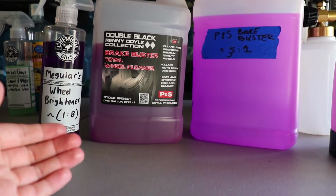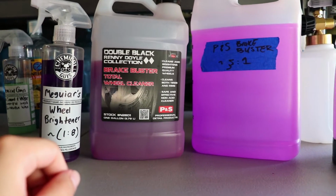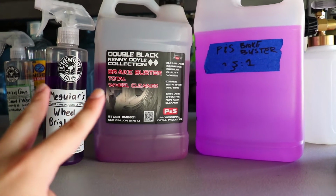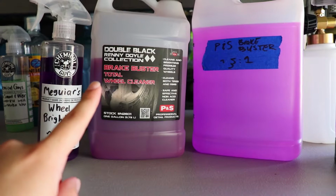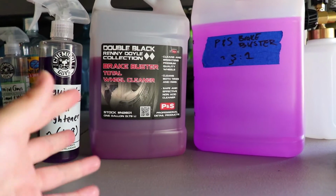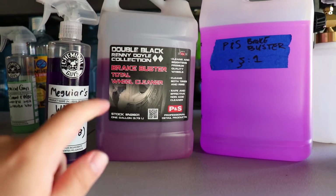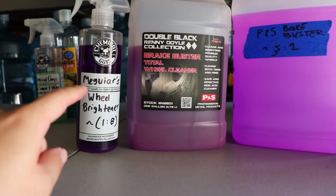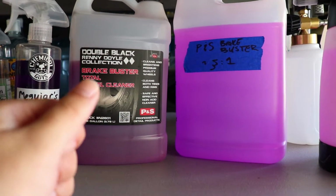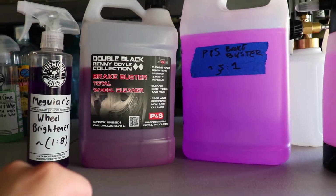Now, my thought process when it comes to wheel cleaners is very similar to all-purpose cleaners, but for non-acid wheel cleaners, I have two things: a light cleaner and a medium cleaner. That's what I mean by the ratio. And then for a heavy cleaner, I don't actually use P&S Brake Buster. I use Meguiar's Wheel Brightener because P&S, it's a great product. It cuts through brake dust very nicely.